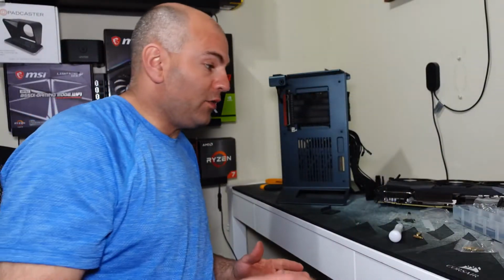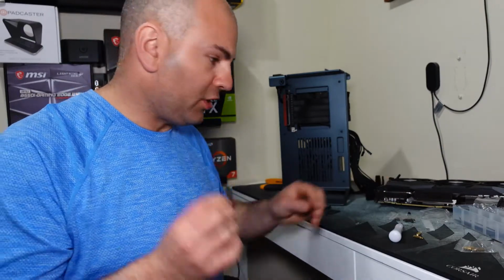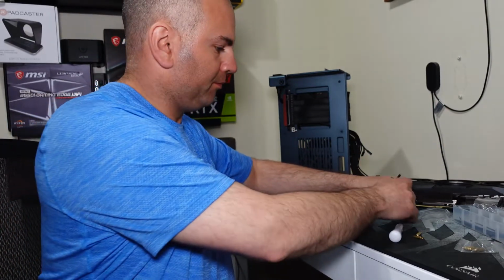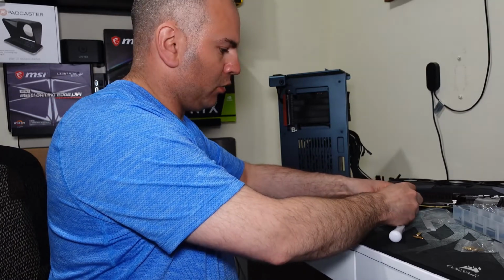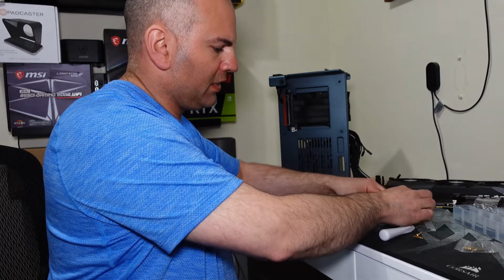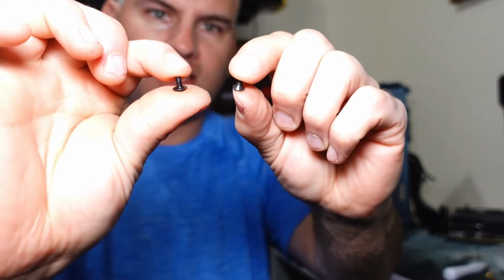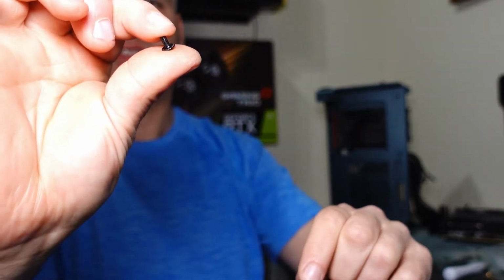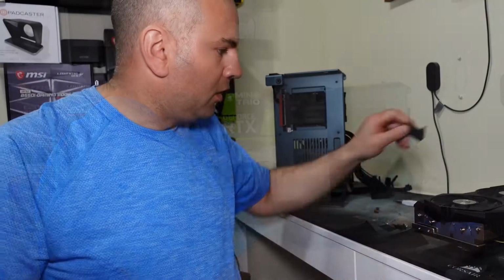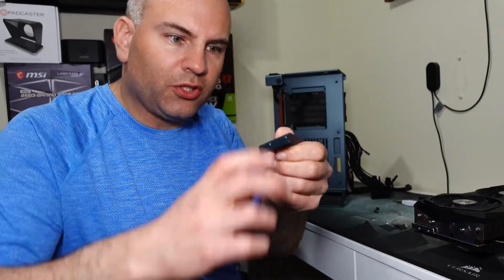So I actually found that number 2 screws and number 4 screws are actually thread compatible. So that's kind of cool. They're just different heads. So the one can recess down into the hole and the one is flat. I don't know if we can see that or not. But the one has a curve and the one is more flat on its head. I'm going to use the one with 2 because my card is a dual slot and I just want to have a little more security.